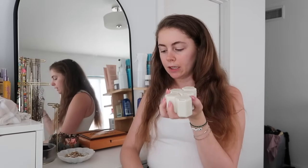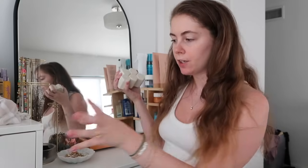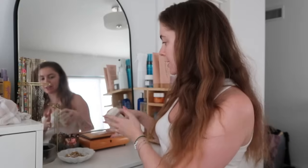And then I have these, which I use when I travel. So ideally I would keep them in my travel drawer, but it's just so full right now that I can't fit them in there. So that's gonna be a future me organizing problem when I go through these drawers. So I'm just gonna set them back up where they've been. And now we have to go through these drawers.